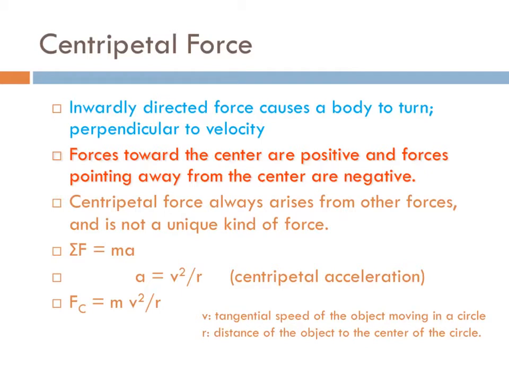What that means is if I'm moving in a circle, the whole reason that we're moving in a circle is because there is another force making us turn the entire time. If these forces were not there, we'd want to move off in a straight line at any point, tangent to our circle.